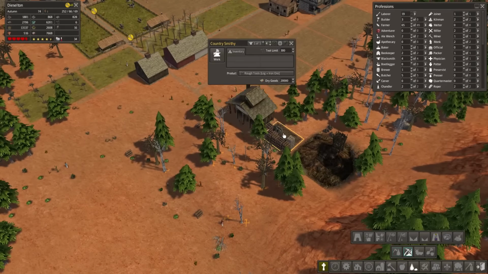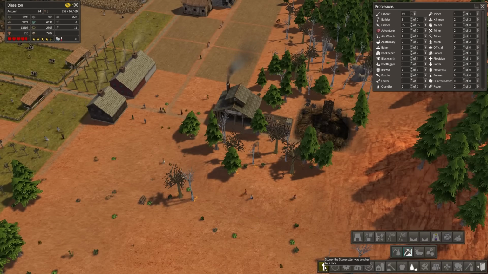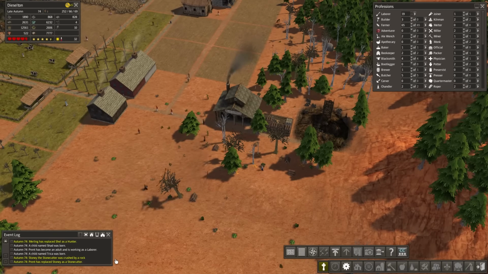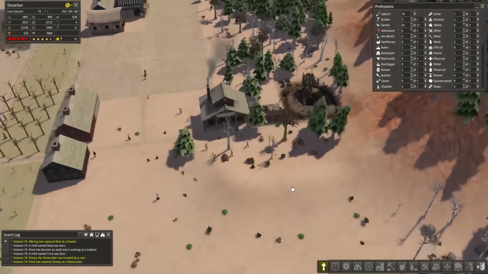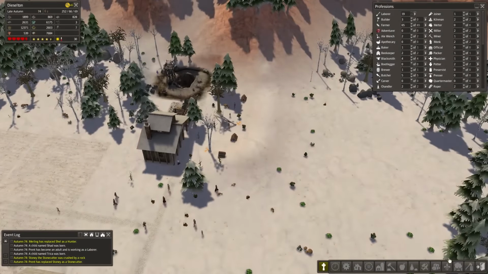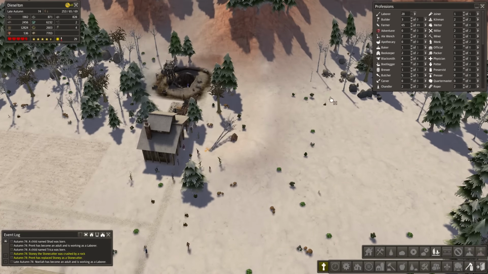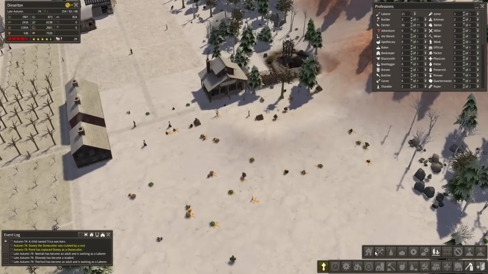Who's dying? Where'd my little thing go? The stonecutter was crushed by a rock. Well, we have plenty of people to pick up the slack. You know what I'm saying? Let's grab some of this extra food here as well. You guys are moving so fast, so diligent, so lovely, so nice. And then we'll clear the terrain.